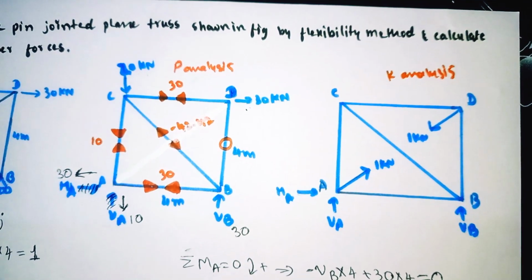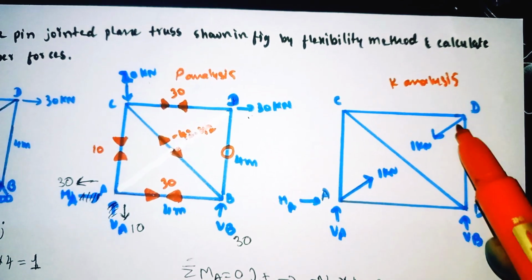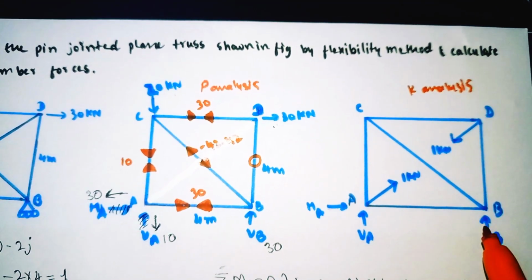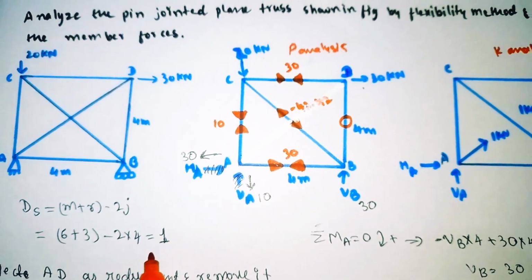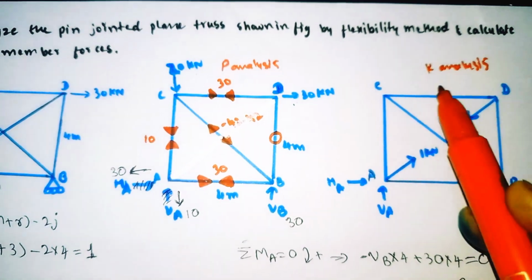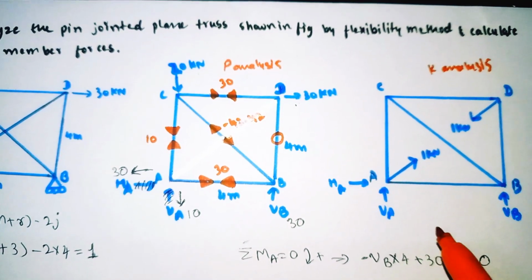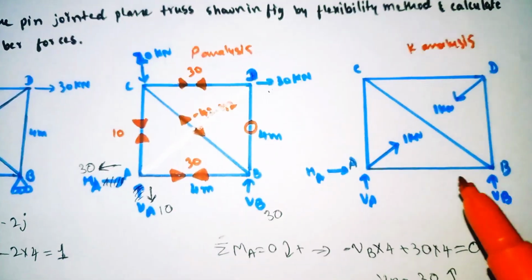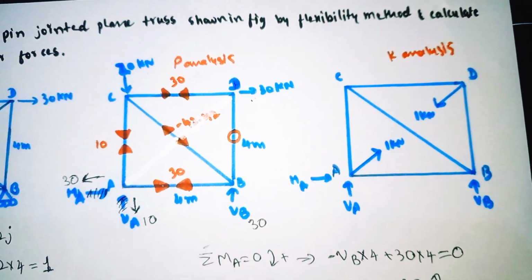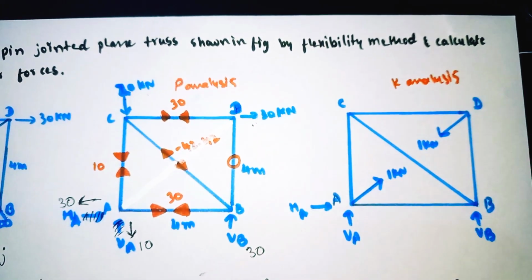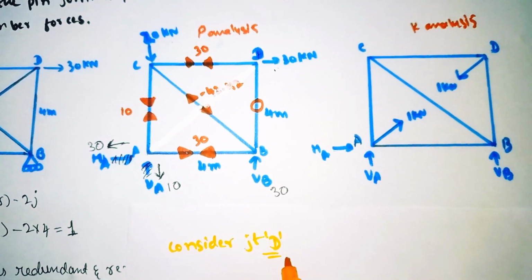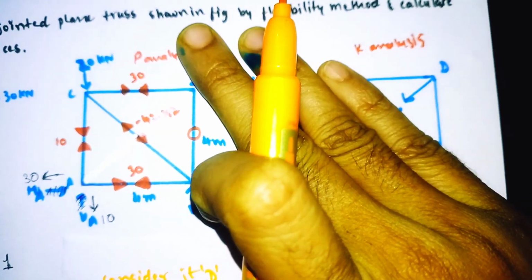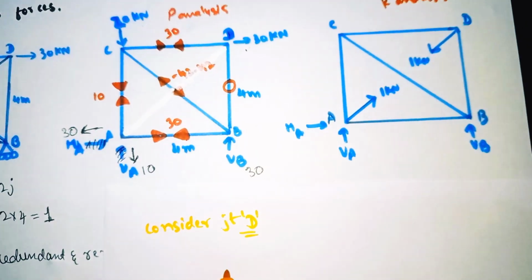So now we will see. I will start from joint D because it has only 2 unknowns. And one more thing: if we get the DS value 1, then we need to do the K1 analysis. When you get the DS value 2, then we need to do the K1 analysis as well as the K2 analysis. That will change according to your DS value. Now I will start from joint D. Consider joint D. We only need to see this portion, so I will redraw the same diagram here.